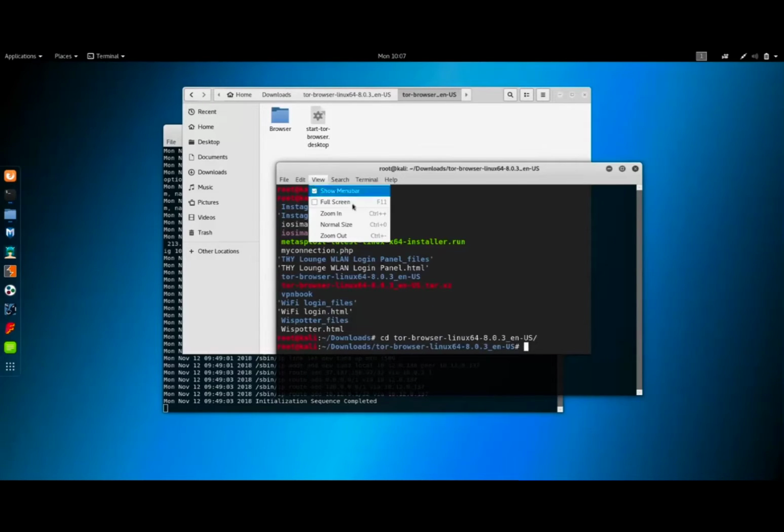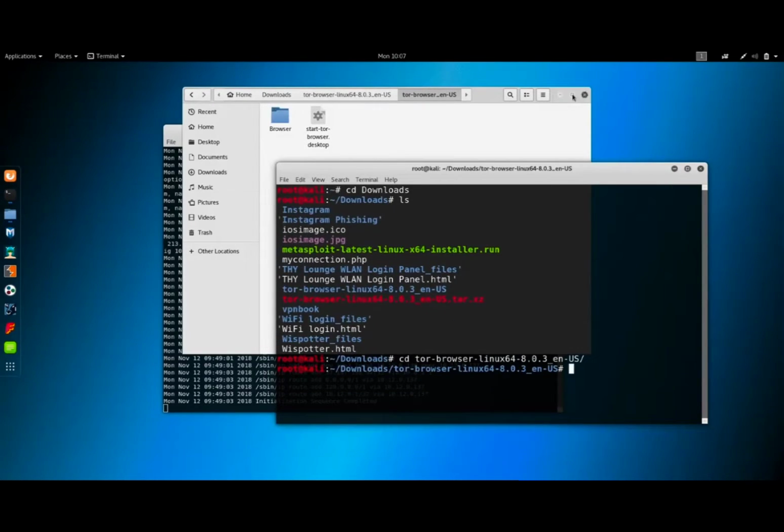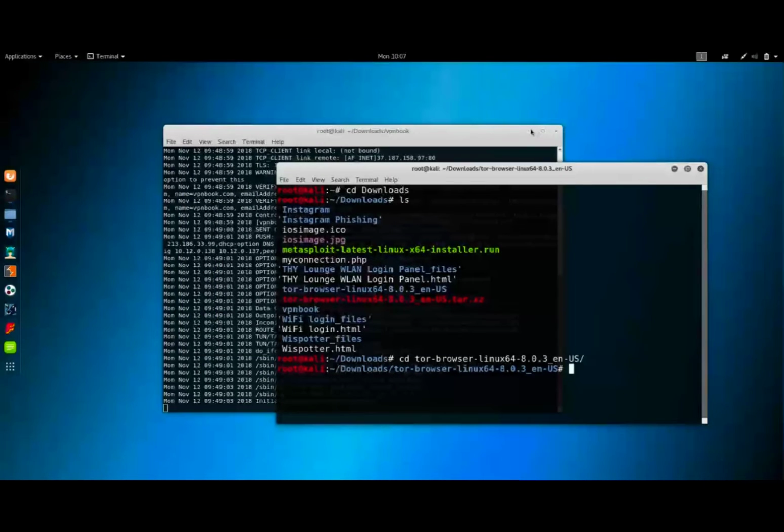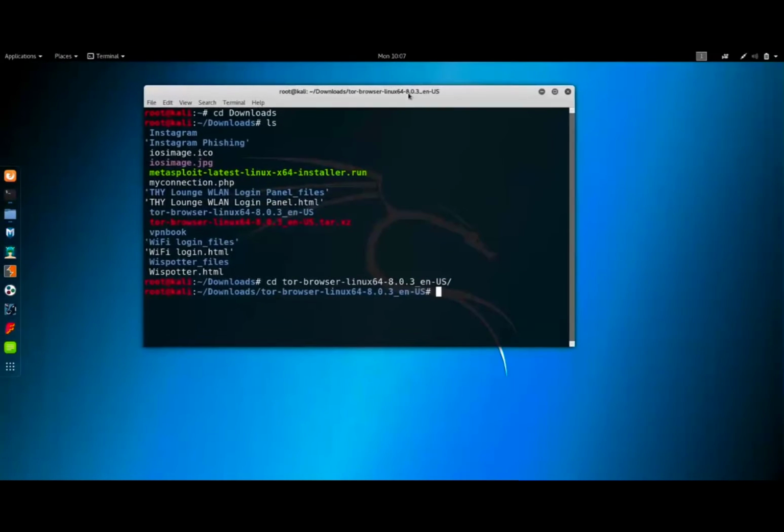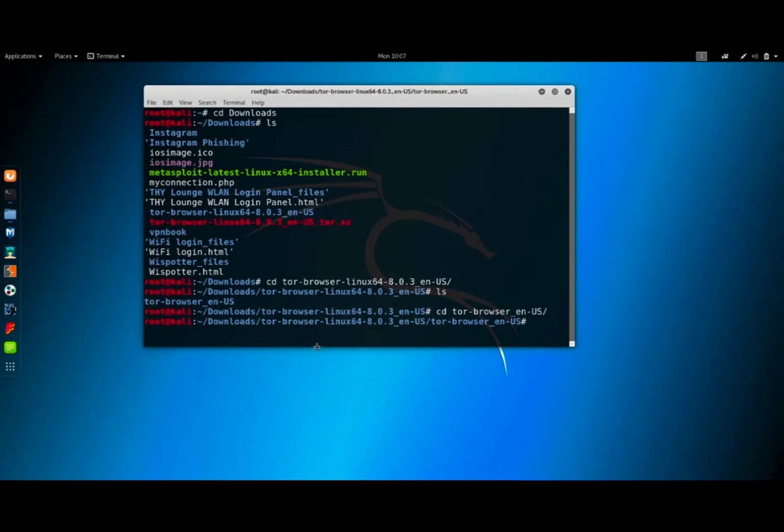Let me zoom in a little bit, and after that let me minimize this and this so you can see it better. If you type ls one more time, you will see you have a new folder, and let's go into that with cd command. Now if I run ls one more time, I will see that I can see my start Tor browser.desktop file.